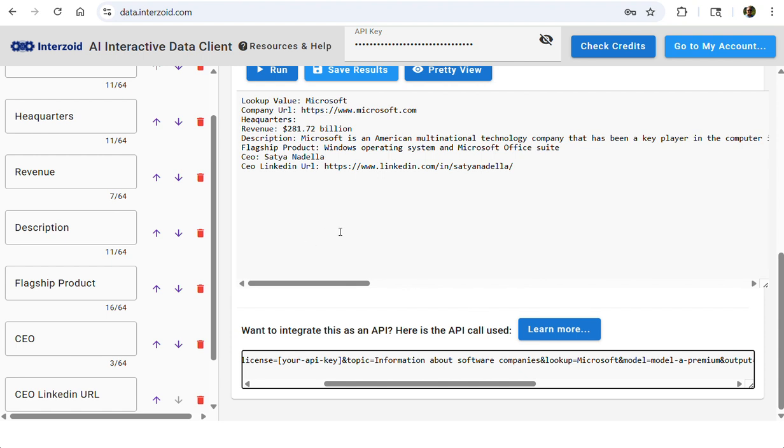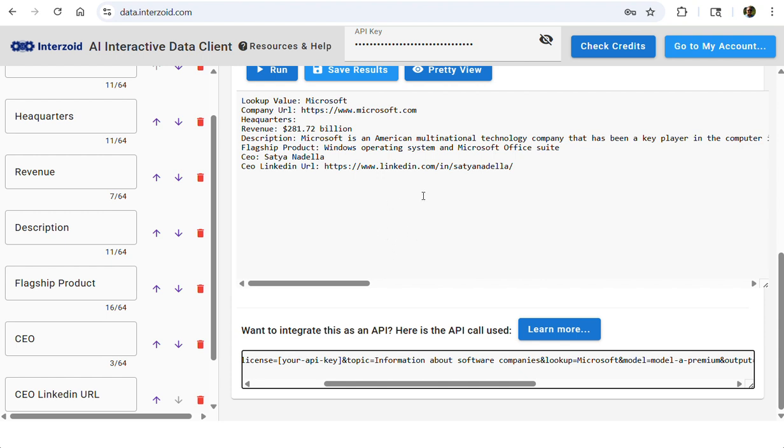Again, you can go to Interzoid and see the batch enrichment product that will enable you to do this for large files, medium-sized files, whatever the case may be. You can get more information about this custom API if you want to integrate it. It's just a JSON REST API, and you could put it into any type of application, a single line of code, incorporated programmatically into whatever part of your workflow this kind of data might be useful.